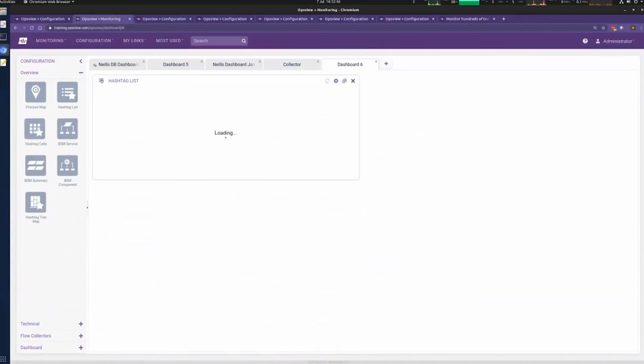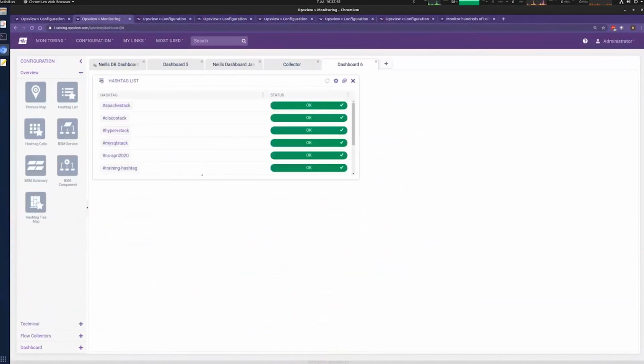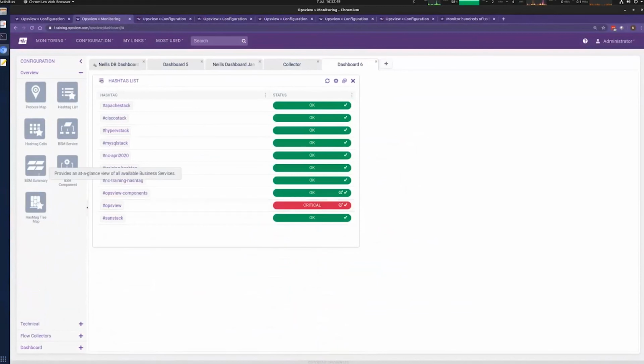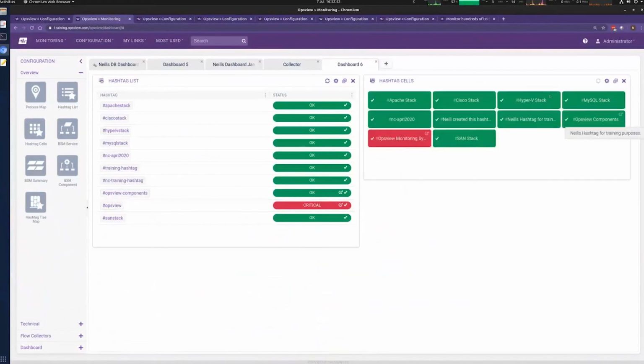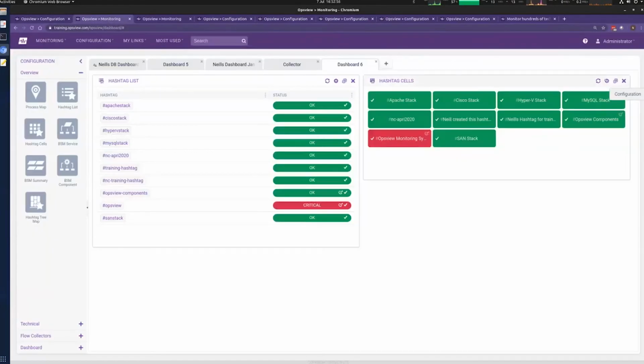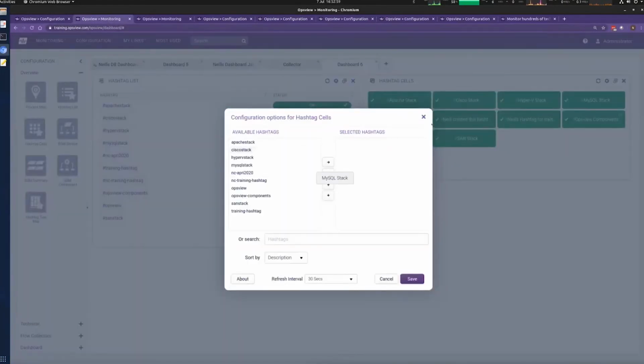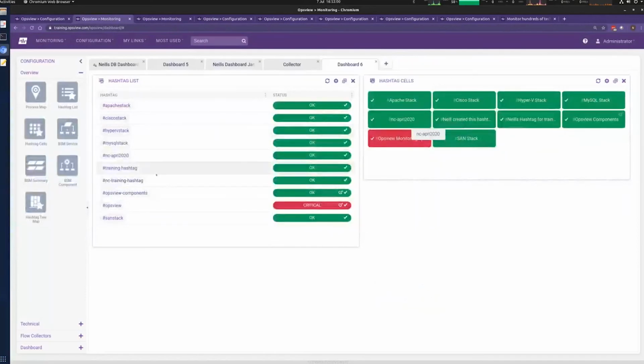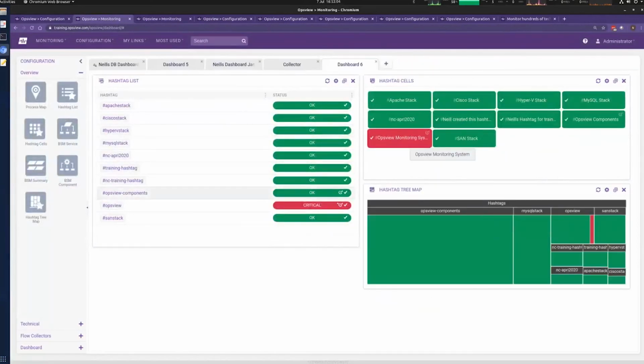So I've got my hashtag list, or specific cells, so I can create a hashtag view, or create a dashboard view based on these existing tags we created.